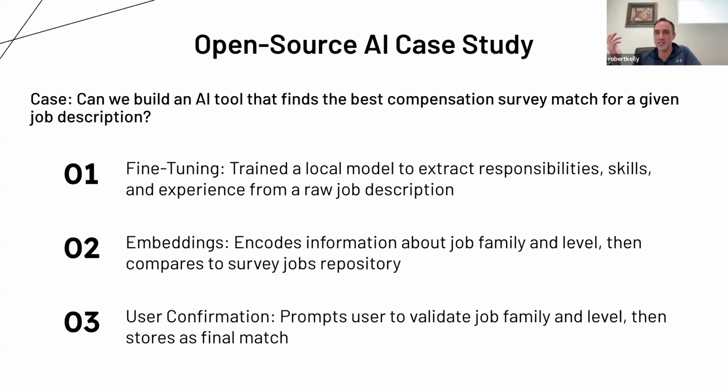What a human does is read the one they were given, and then go through and filter and read and compare and repeat and repeat and repeat. So this is a very manual human process. If you haven't done this process before, it just takes a lot of reading, comparing, and time. And that's what we tried to attack here. If you haven't done comp, that might not be super clear, so I just wanted to jump in.